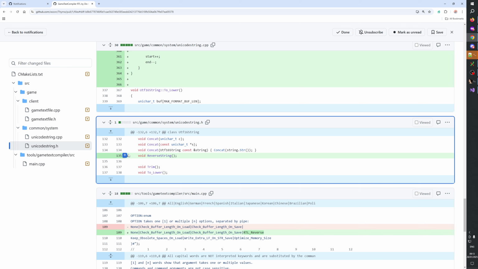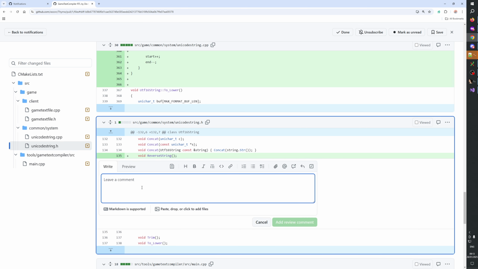Void reverse string. This will need to be documented as being Thyme specific.